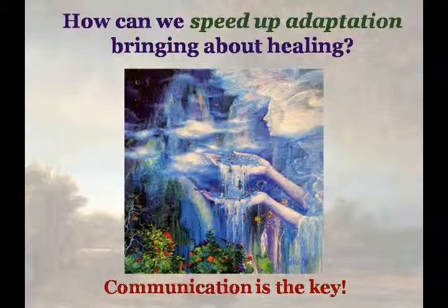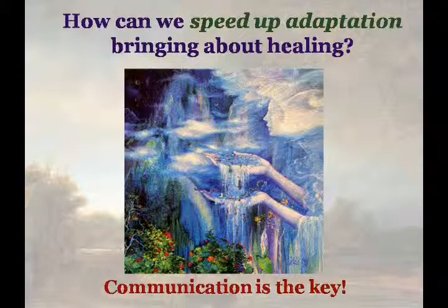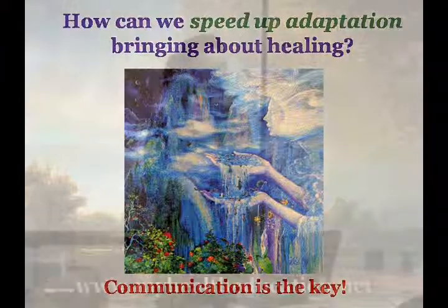Of course, we already know that the key element in all that is communication. So we need to improve communication in the body to make it more coherent, for the orchestra to play better, for instruments to listen to each other. So communication is the key. Let's focus on the communication systems of the body so we can improve communication in the body, and as a result all our reactions, including adaptive reactions, will improve and will be faster.